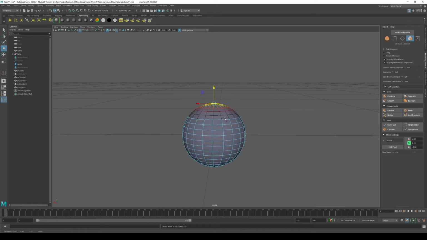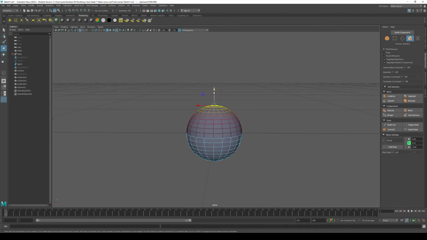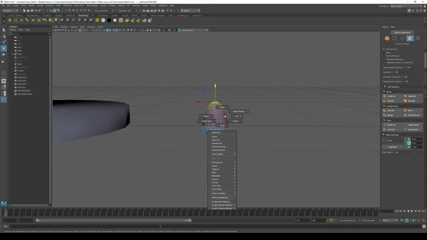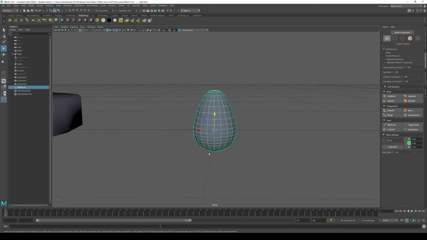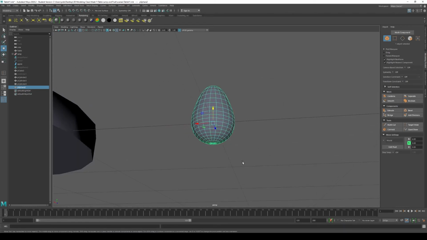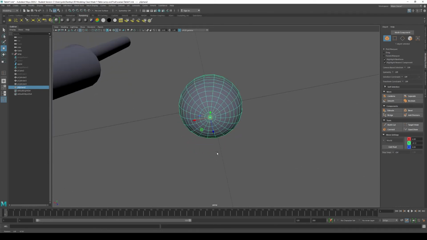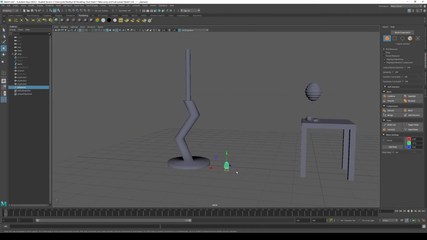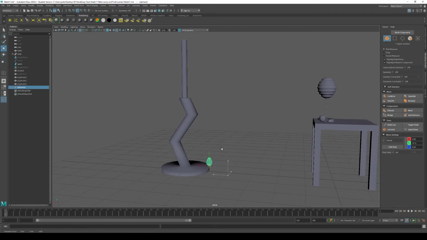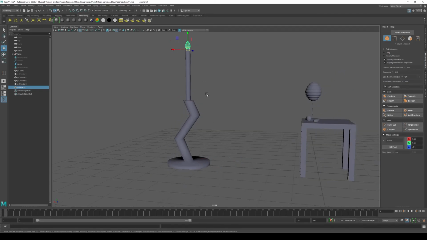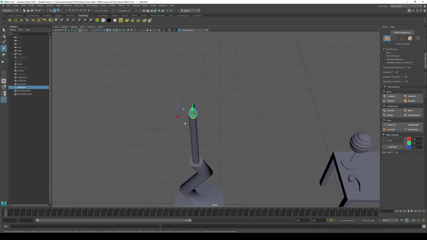And now we want to make soft select a little bit bigger so that it grabs maybe half of my sphere. This is much better. Okay, so this looks kind of like the light source. I'm going to change my pivot point to the bottom by hitting D and V and then dragging it to the center. And now that it's correctly located, I can just snap my light source to the correct place.